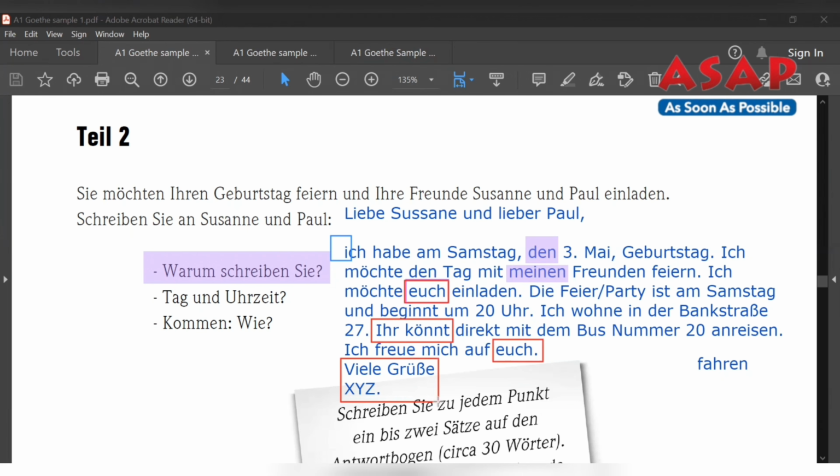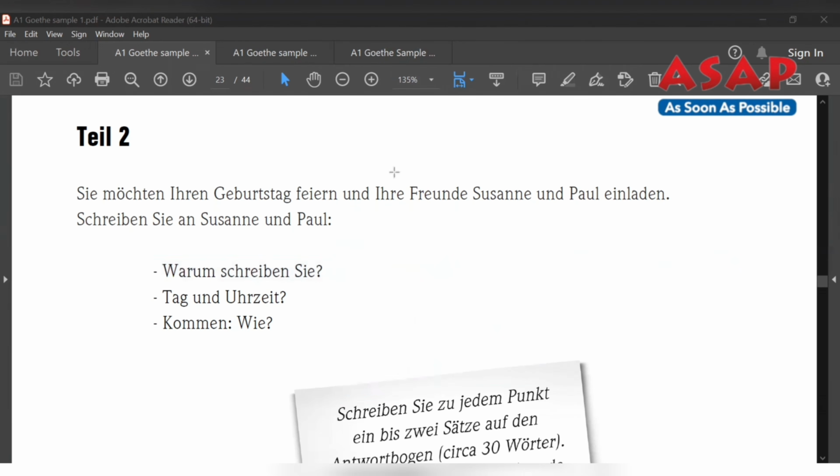So if you notice here, we have covered 3 points and we have written around 5 to 6 sentences. Word count is around 30 to 35. It should not be less than 27, 28 and not more than 35. That will be too much then. And cover 3 points properly. So this is how the answer should look. And now, if you want to read it again, you can pause it.